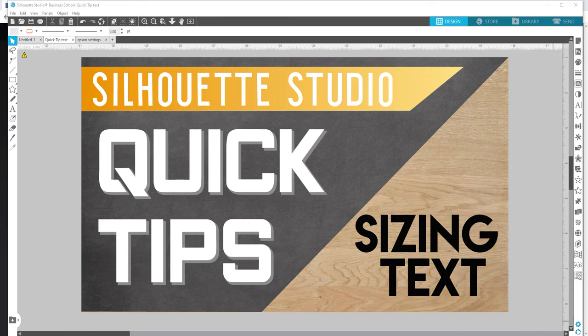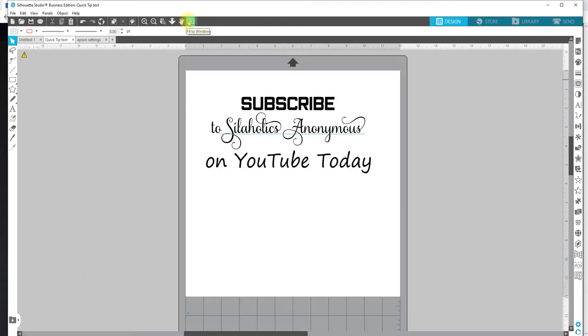In this quick tip, I'm going to show you how to size your text. When it comes to Silhouette Studio, when you are in text mode, the text box is going to measure much larger than what the actual text is. Reason for that is it accounts for all the letters within that font. So it can end up being something that is an uppercase or like a hanging letter. So when you are in text mode, it's always going to be bigger.